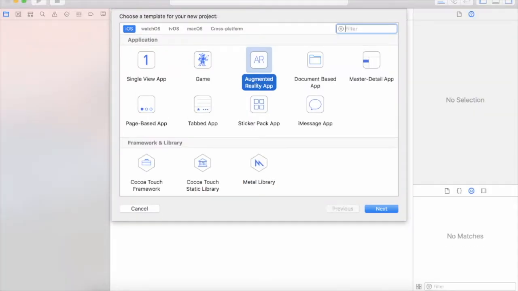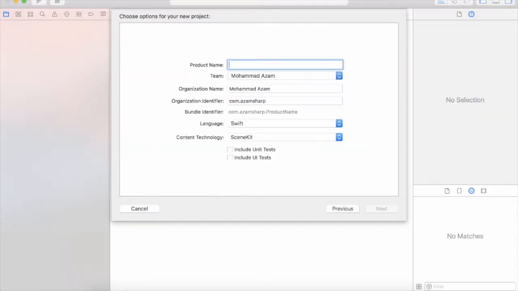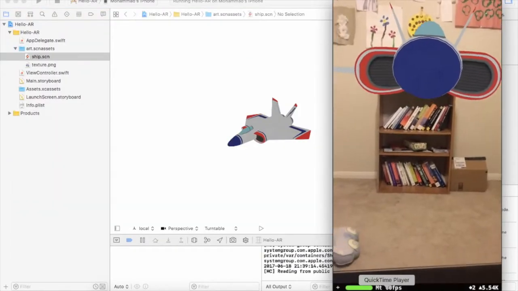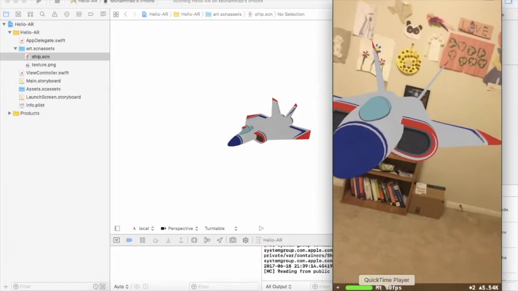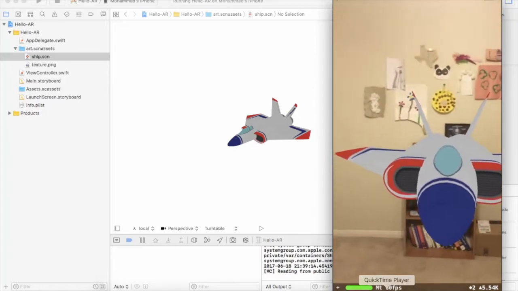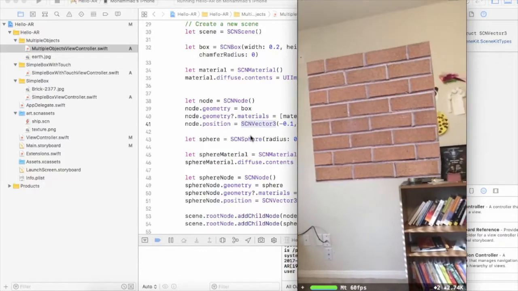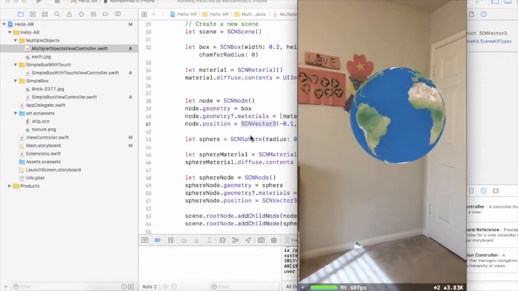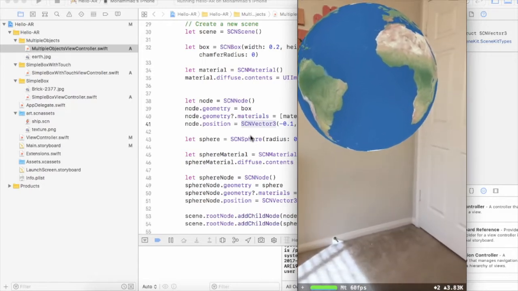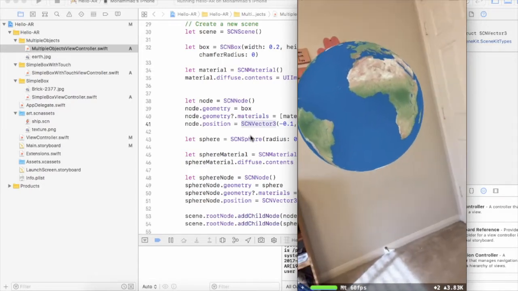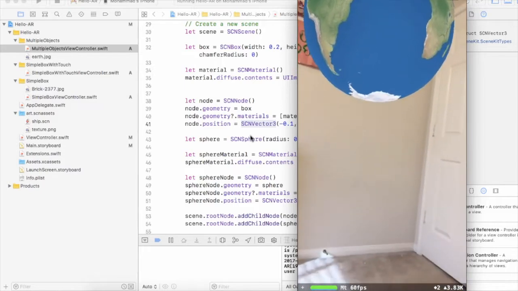We're going to start by looking at the default ARKit project template provided by Apple and how different components of the ARKit work together. Next, we're going to learn how we can make our virtual objects come to life by providing really awesome textures to them. Look at that planet Earth. Doesn't it look amazing?